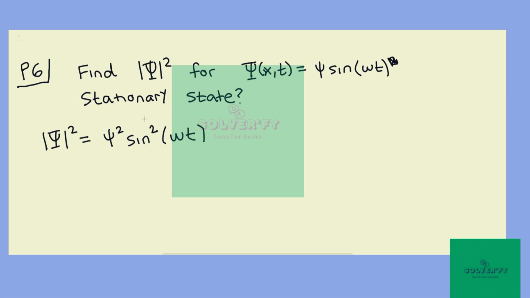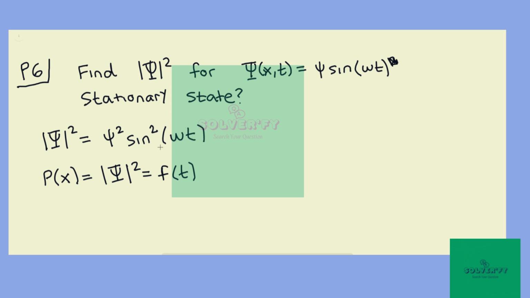So taking a look at this, we see that, first of all, we can say there's one observable, and that's location, the probability of locating a particle, the position of a particle described by this wave function. It is simply defined as the complex conjugate multiplied by the wave function. This square, which is what we just computed, is clearly a function of time. It's a function of time because of this sine. No matter how we square this or what we do to it, we cannot eliminate the time dependence.